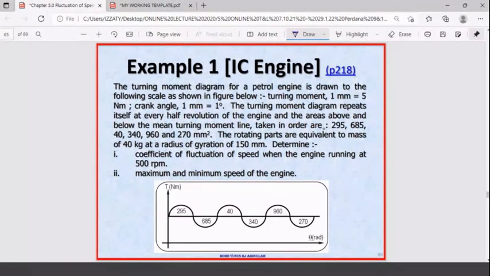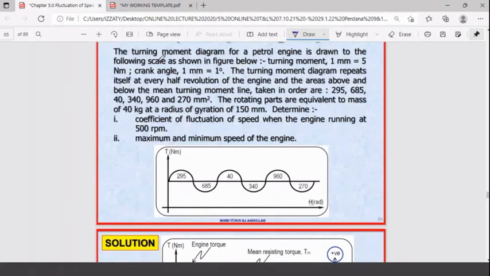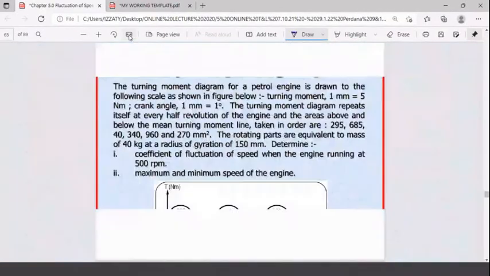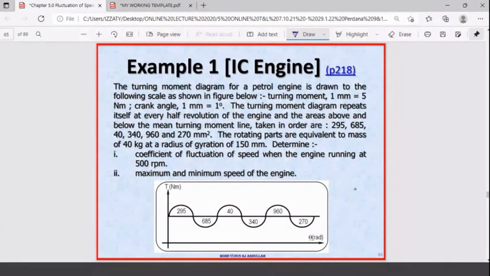Okay, what you have here, you can turn to page 218. For those who do not have the book with you, I also provide the solution. But if you don't have the book, the information you have in your hand is so little compared to those who are buying the book. In learning, sometimes you have to sacrifice to buy books. Now what you have here is example number 1 on page 218.